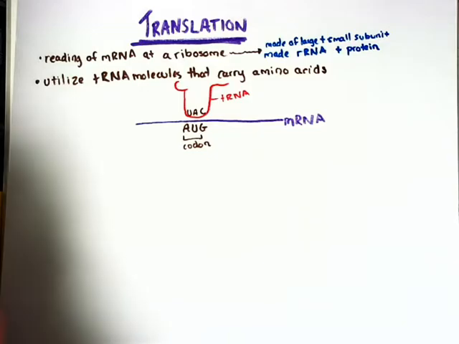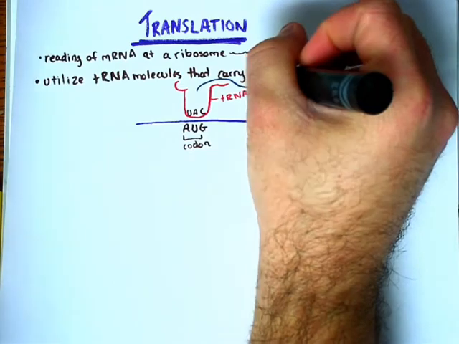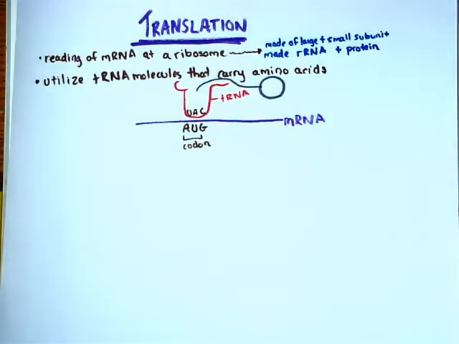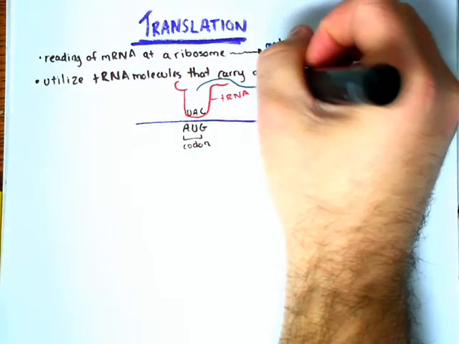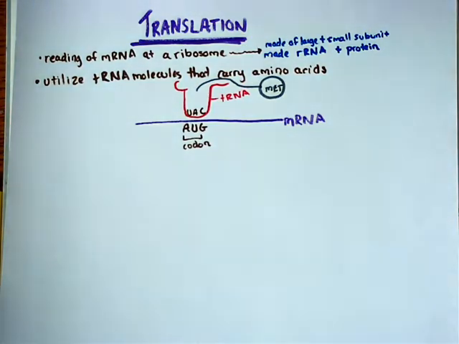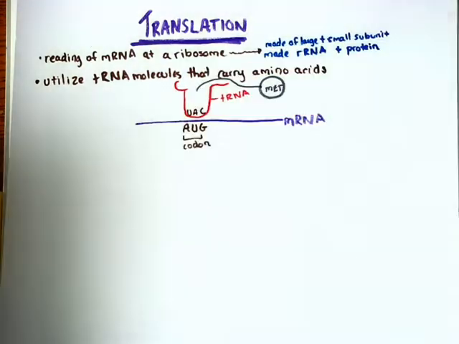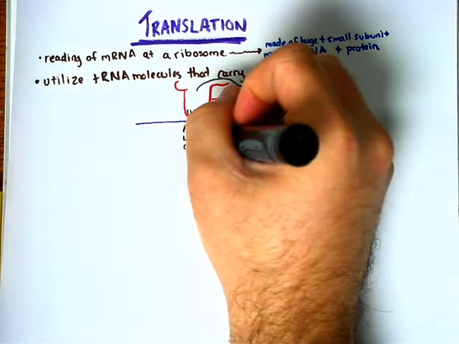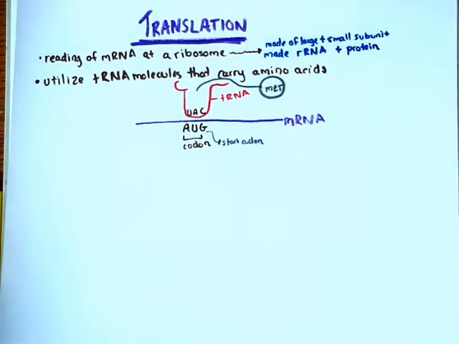And what is this tRNA carrying, aside from the fact that it has an anticodon? What should be connected to that? And does anyone remember the name of this amino acid? Close. Methionine? Methionine. Very good. So the anticodon UAC is carrying the methionine amino acid to the AUG codon. Remember, the AUG codon was always the start codon. It signifies that this is where we are starting the process of doing translation.